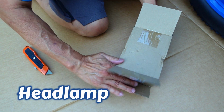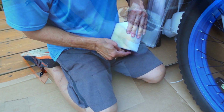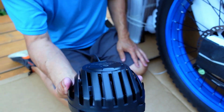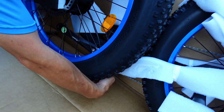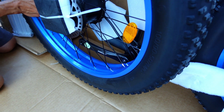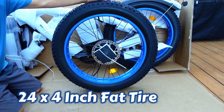Oh, the headlamp. Nice beefy headlamp. It's got some weight to it too. It's not an inexpensive headlamp. Now remove this without destroying your spokes. So let me just carefully get this thing out. Okay, she's loose.